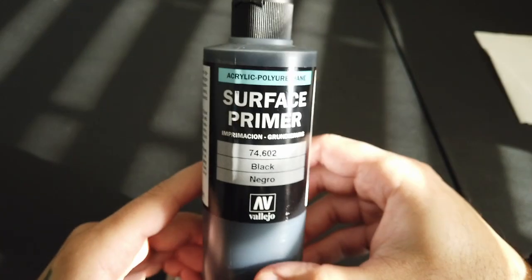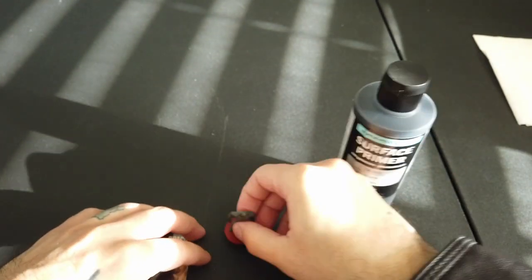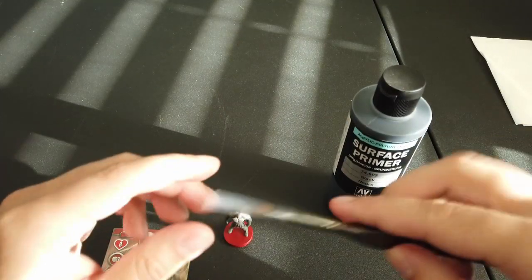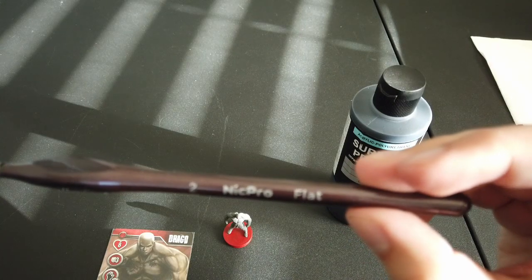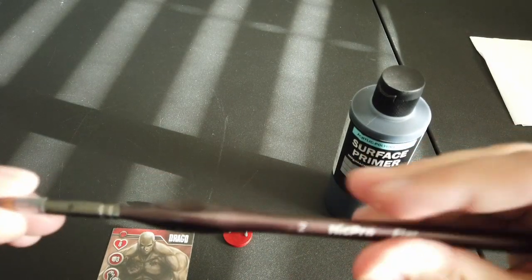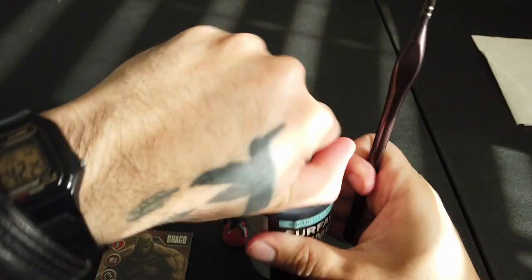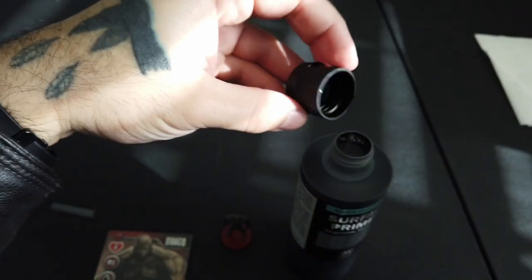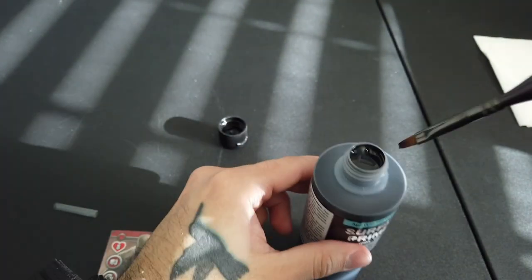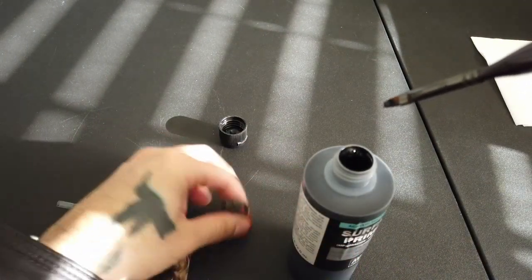I have the Vallejo primer, the black. Shake it up a little bit. The brush I'm going to be using is a Nick Pearl Flat 2. Open this up. Get some on my brush.